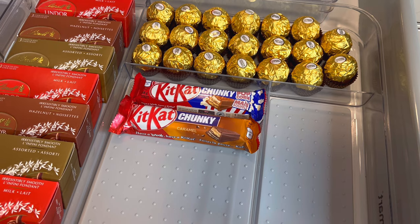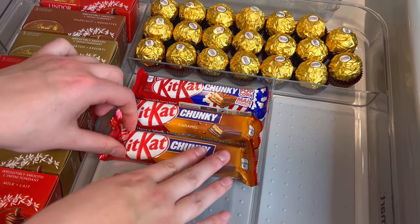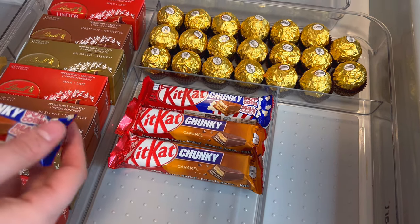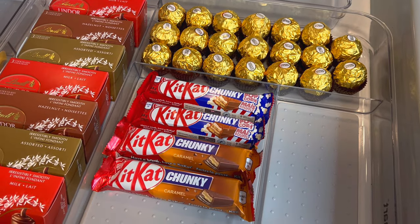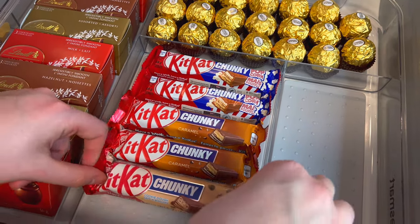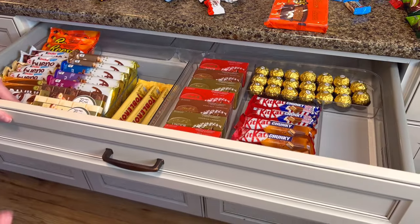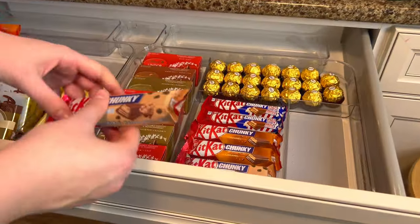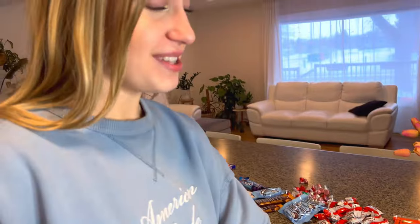How long do you think it's going to take for this drawer to be all gone? I think probably a couple of days before everyone eats them. We have a lot of people in our family, and we always have people coming over. So this is actually a good idea — like if you're having tea or coffee with someone, you could say, 'Oh, you're hungry? You can have some of this with your coffee.' Or if you're having a movie night, you could just take this chunky popcorn KitKat. Sounds really great to me.